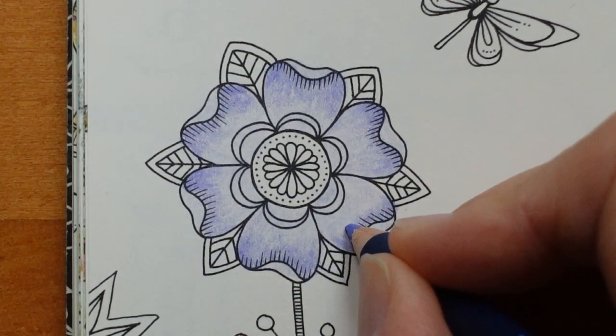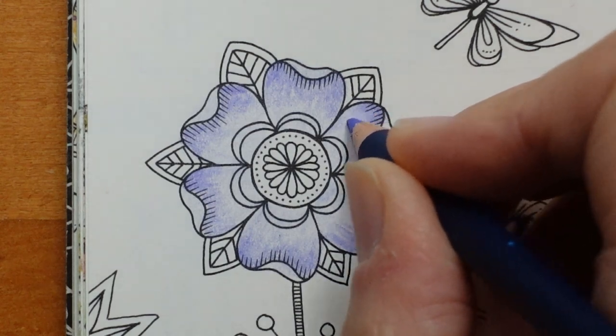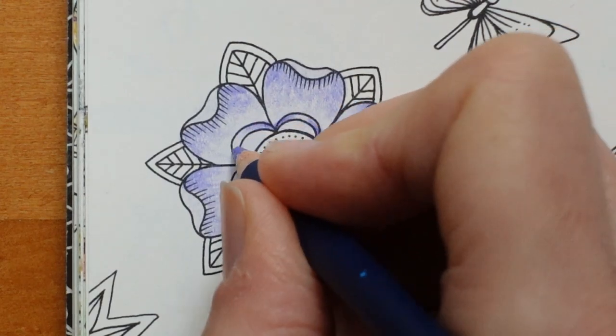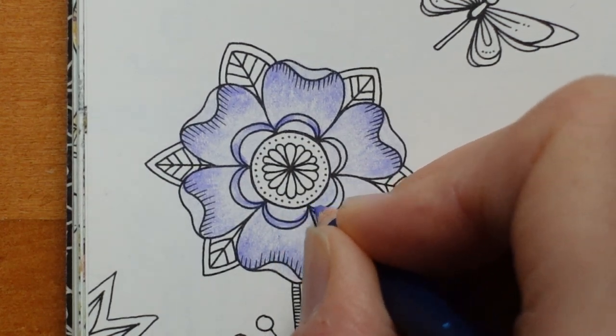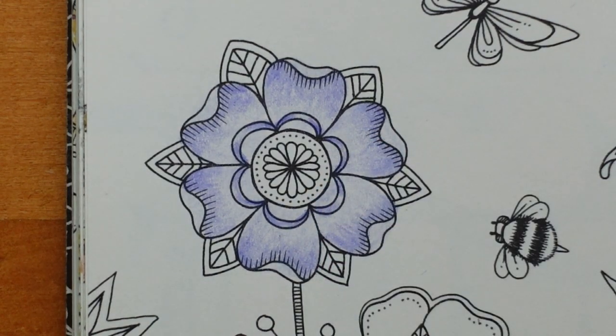On my jolly walk I also saw a baby mandarin duck with its mummy — so cute! I saw it the other day, I think I told you, when I was with my children. Normally they have quite a few but she only had one. It was nice to see them again because you never know — there's pike in the canal and they do like eating ducklings. I have walked along before and heard a mother duck indignantly squawk as a pike bit her. It's a scary place, that river. Now we've got the centre of this flower to do, and I'm having a think about what to do.